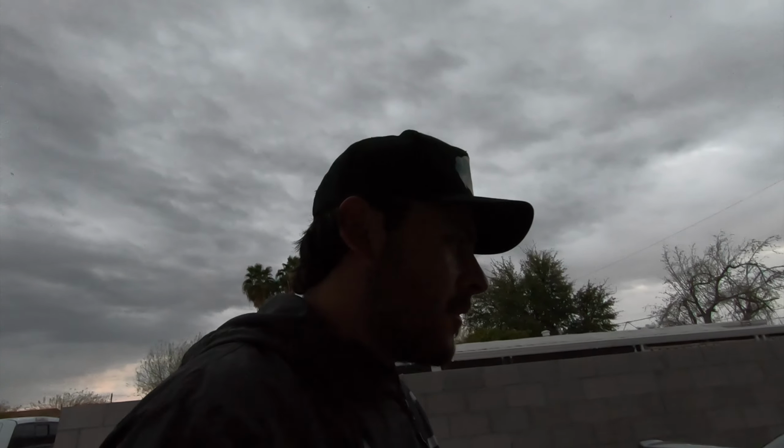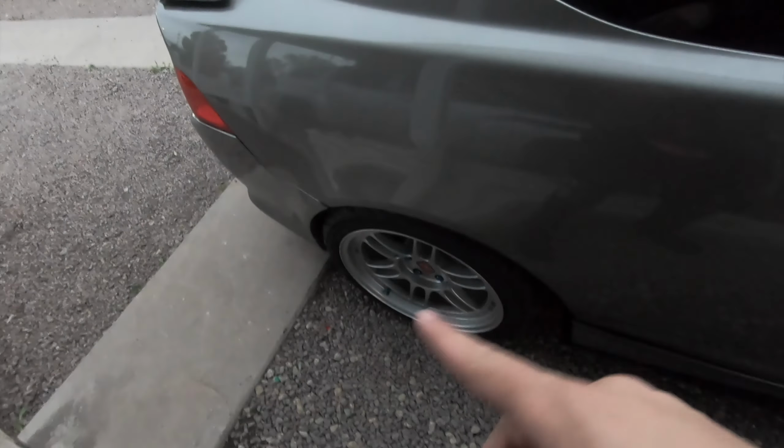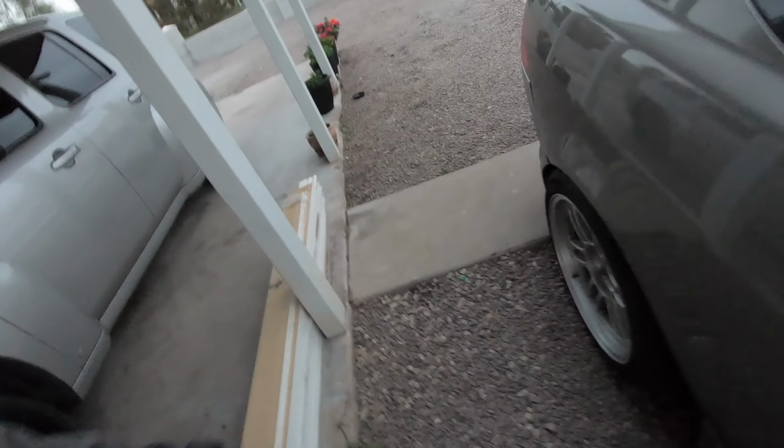Honestly, I think I'm going to get a different offset for the back two wheels. I wanted to keep it all square because I have the benefit of rotating the tires. But if you want perfect fitment plus functionality, you have to meet in the middle somewhere. It sucks, but I'm not going to switch them out until I wear these out. So give or take a couple months, I'll probably be running a 35 offset instead of +22, and that should let me run less camber and keep that nice flush fitment.